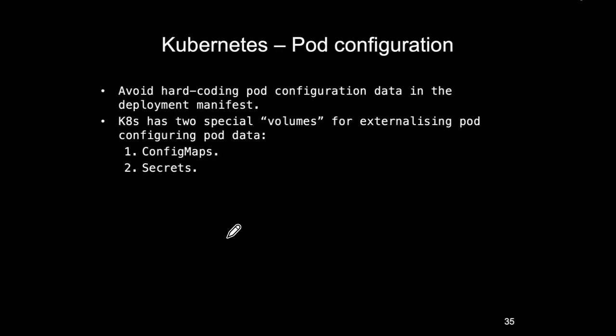And equally, we try to avoid hard coding a pod's configuration within the manifest file, for the same reasons as I mentioned in the previous slide. And so what Kubernetes provides is what it calls volumes.